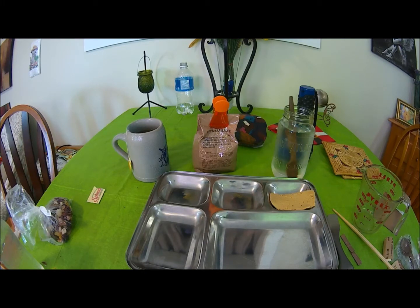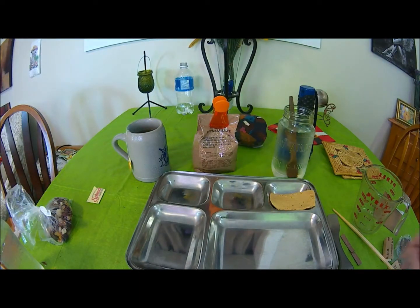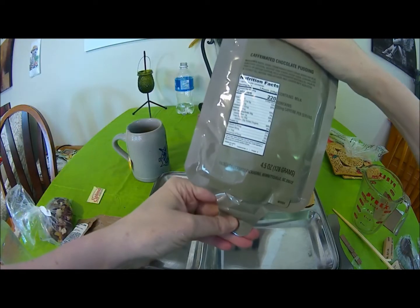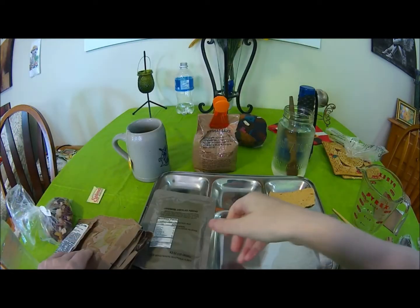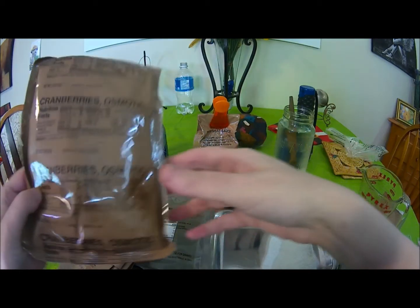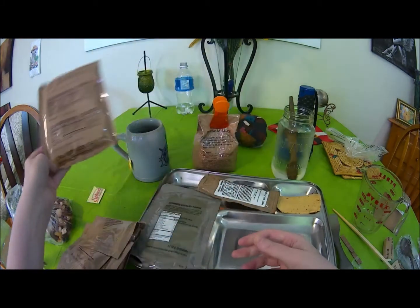This is not easy to open - the tear strip didn't work. I'm trying to cut it to get it started at least. Oh my goodness, this package does not want me to get into it. Okay, there's what's left of that package - I guess I won't be saving that. So this is caffeinated chocolate pudding. There is the mixed berry energy gel - that's really good stuff. I like all the energy gels. Cranberries osmotic - these have a ton of extra sugar added to them, I can't eat these so I'm going to pass on them and send them off to somebody else.